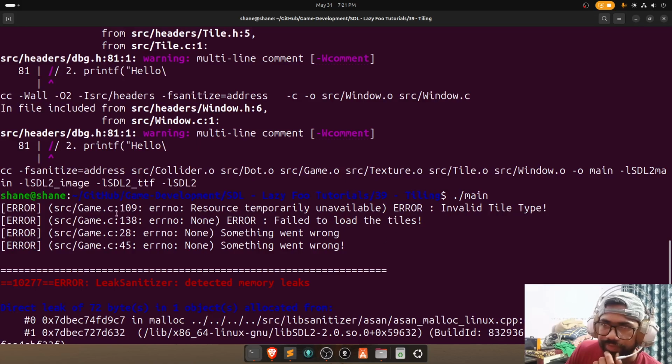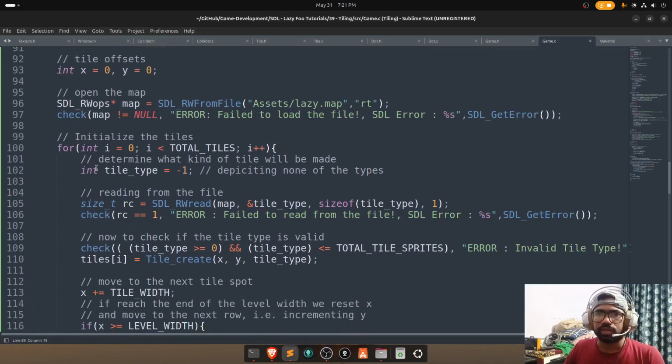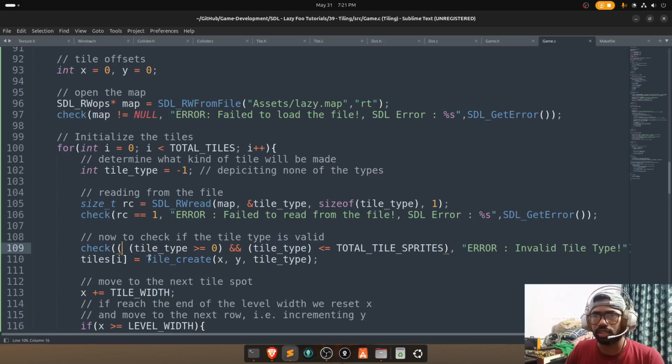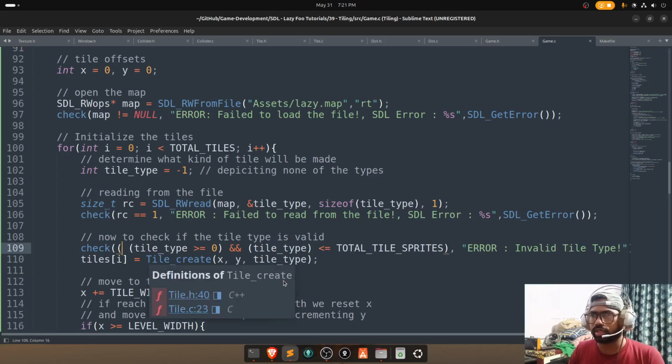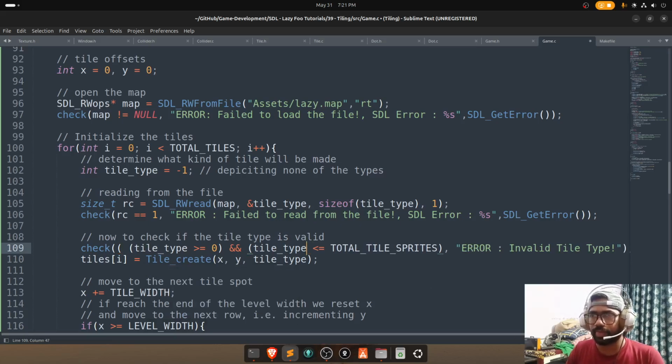You're right. Okay, so error resource temporarily unavailable. Error invalid tile type. Game.c 109. Game.c 109. Check. Okay. My bad.